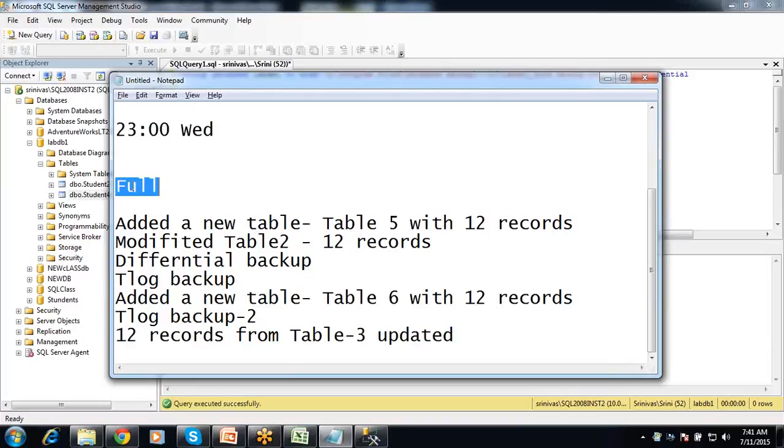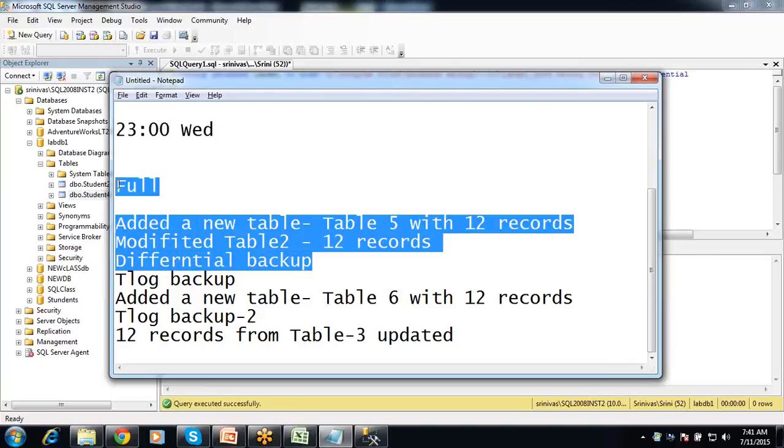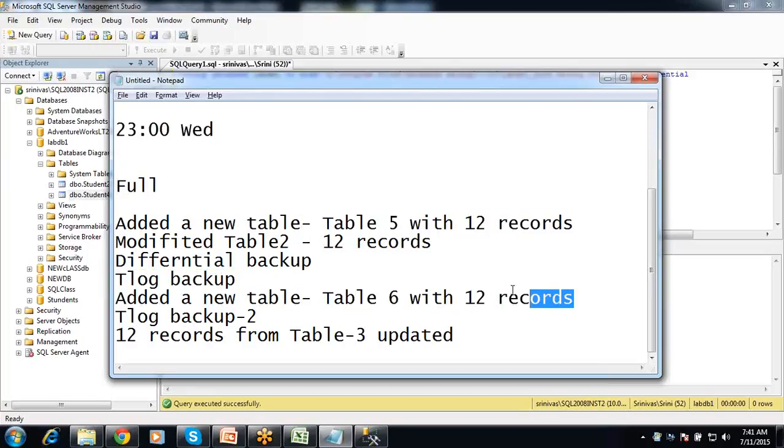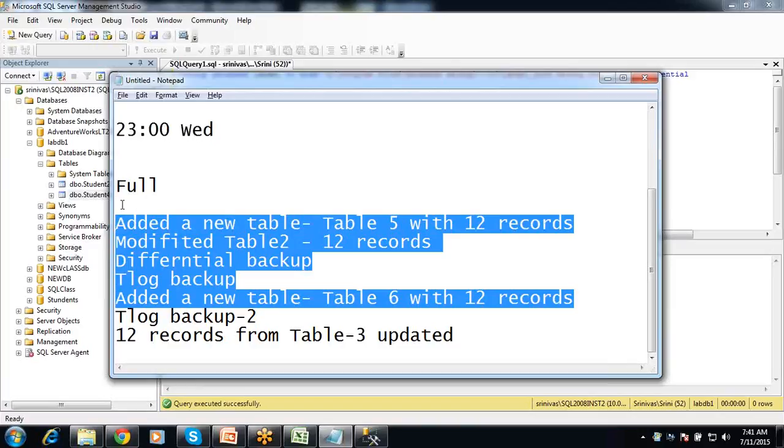On top of full backup, if I use differential backup, I can recover full backup data and then table 5 with the 12 records and table 2 modifications. Correct? So on top of that, if I apply transaction log 1, I can recover a new table till table 6.